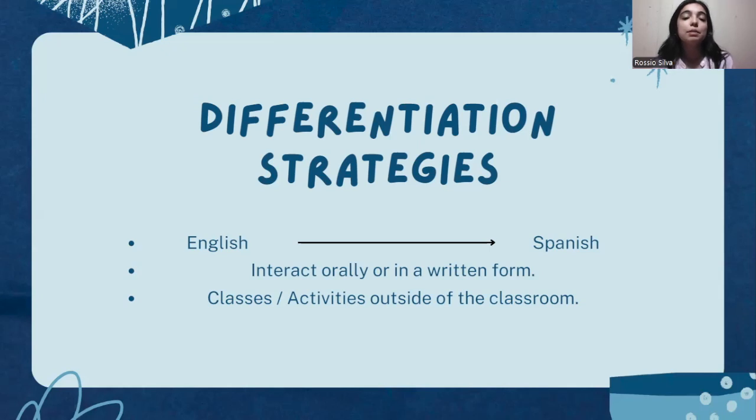Students will have the possibility to interact orally or in written form. Some of them feel more comfortable writing than talking, so they will have the possibility to choose according to how they feel better and comfortable with. And finally, as I mentioned before, classes and activities will be able to develop outside of the classroom, depending on the day and the mood of my students.